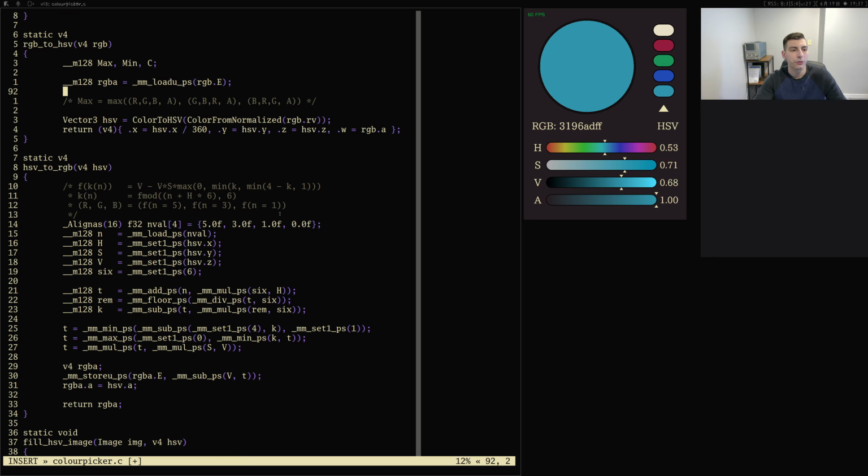And let's make the other ones. So we want GBRA. That's going to be a shuffle, and it's going to be shuffle PS, and then we're going to do RGBA and RGBA. I'm going to try this macro and see if it just compiles or not, or if ChatGPT is imagining things.